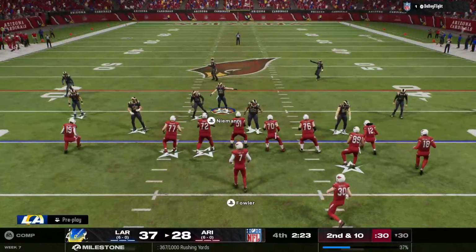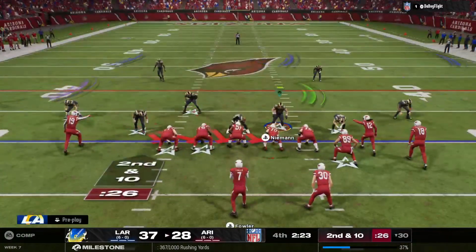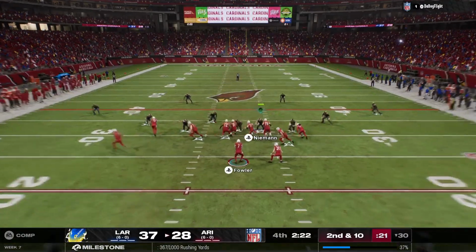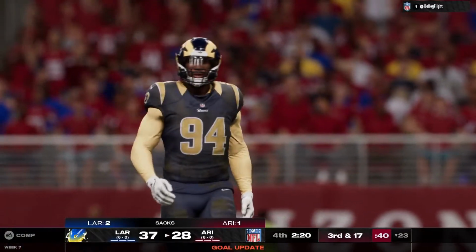So what do they do? They bring in extra defensive backs. They clog up the back end. And at the end of the day, there's just nowhere for the offense to go with the ball. Back to the air once. In trouble, and he's going to be taken down.